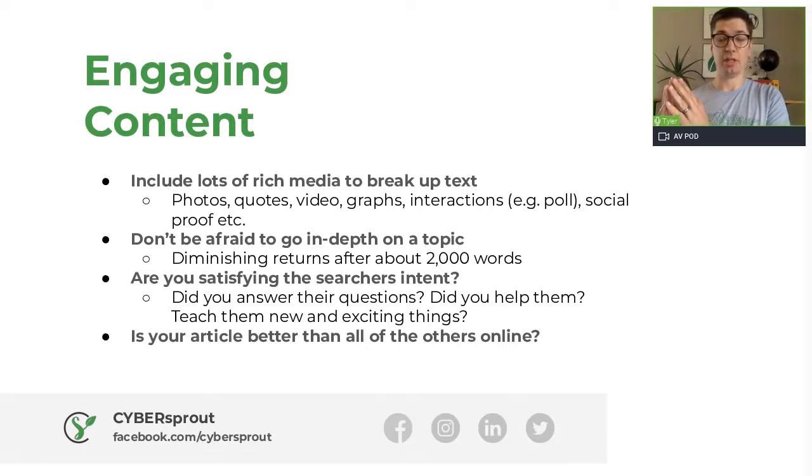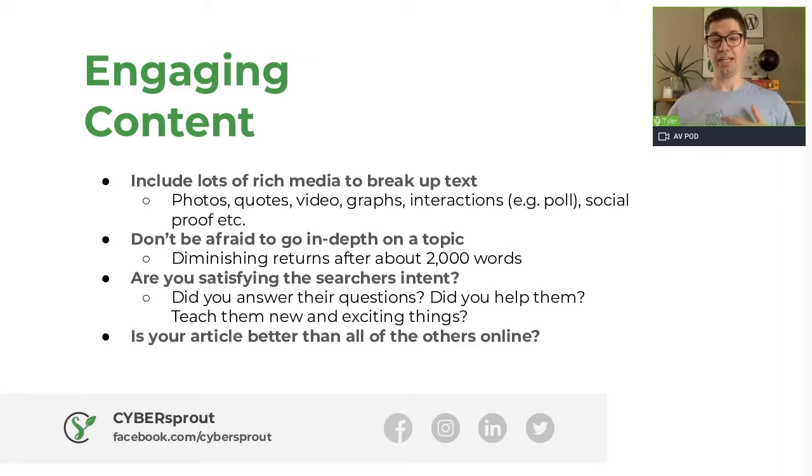We don't want to copy content. We want to say it in our own words, maybe from our own perspective. Maybe it's an updated version, because maybe the articles that we find in there are 5 years old, and so we want to give a 2021 update on what is the latest on that particular thing. But if you have all the content on a particular topic in an article, in Google's mind, they don't need to send users to other places and all these different articles if that is the one-stop shop for people to be able to find their answer or satisfy their curiosity on a topic, maybe buy a product, whatever that may be.